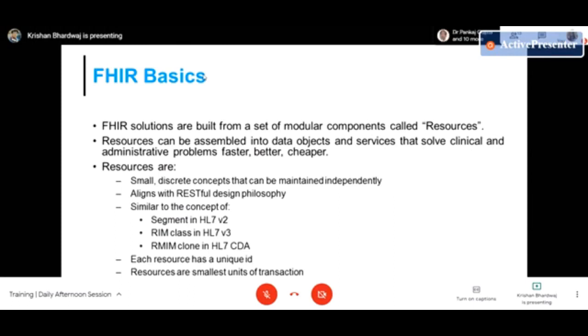Now if I want to model any document using these resources, for example, our discharge summary, first I need to understand, okay, if my discharge summary is a PDF, what are the different sections of that? Within the sections, I have the patient demographic, the history, the observations, the orders, results, and so on. Then within the sections, what are the entries? Based on that, I need to identify the respective resources from the FHIR list of resources. And we need to model it as a FHIR document, which is a bundled resource. So all these different resources will be combined together as the entries in that bundle.